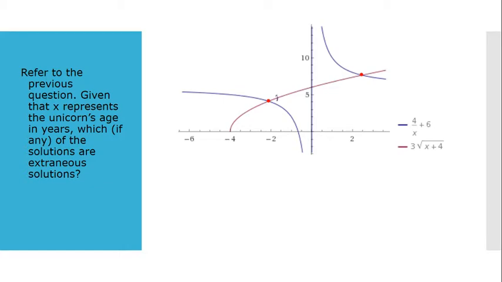So that means that our intersection point here to the left has a negative x value, which means that they would have a negative age. So that would be an extraneous solution because it doesn't make sense. So that was the point negative 2.12, comma 4.11. It's extraneous because you can't have a negative age. Even for unicorns, they can't have a negative age. So it's extraneous, it wouldn't work out for this situation because it doesn't make sense in terms of a unicorn's age. Hope this helps out with your lesson 20 project.